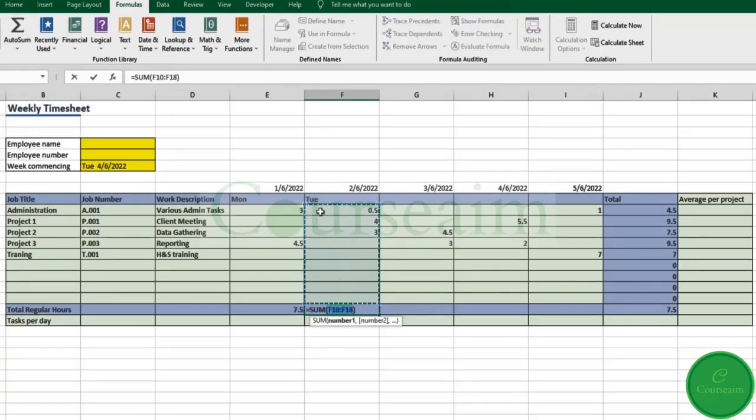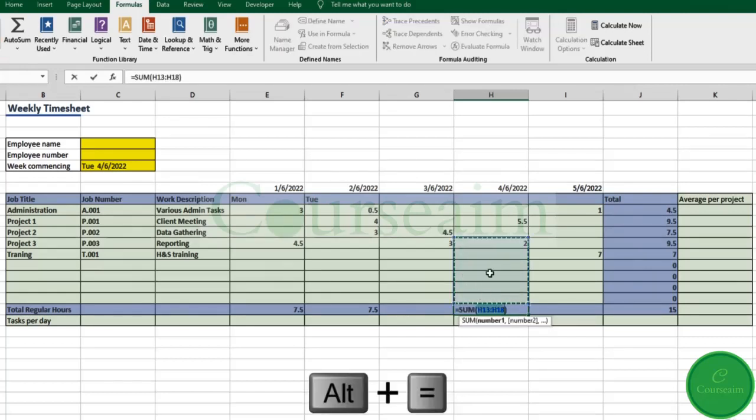Now a word of warning with using AutoSum. It will select the first numerical values above as a part of your AutoSum, so from the cell directly above to the top of the list of values that you have. However, if you have a gap in your data, so for example here we have a gap, and we use the AutoSum function, you can either select it from here, or a keyboard shortcut is to hold down Alt and equals.